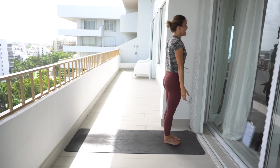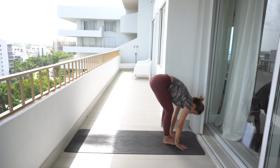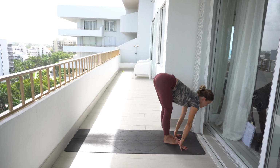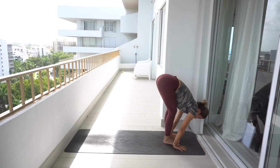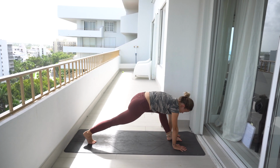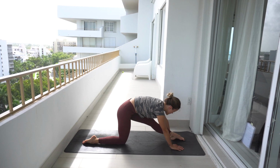Other side. Inhale, arms up. Exhale, hinge forward. Inhale, lengthen through the spine. On the exhale, plant the hands next to the feet. Step the right foot back this time. Lowering the back knee, the back of the foot. Half splits, lengthening the left leg.